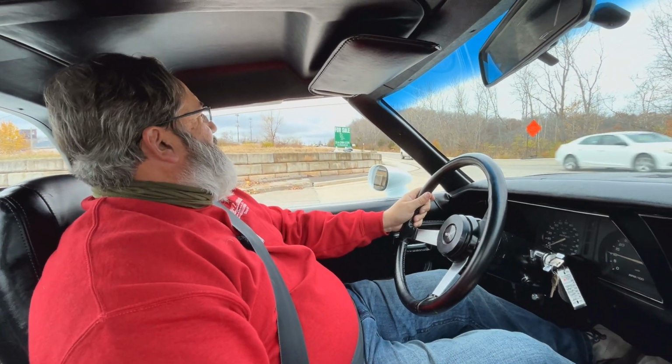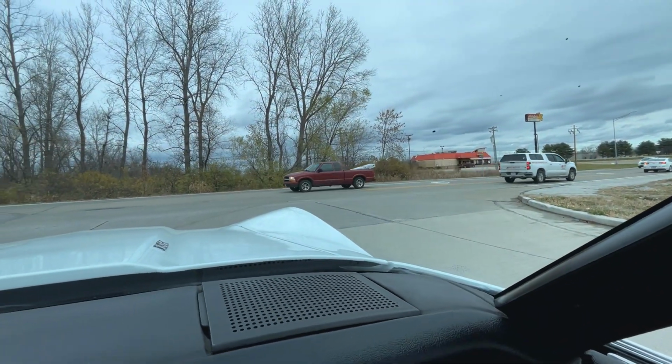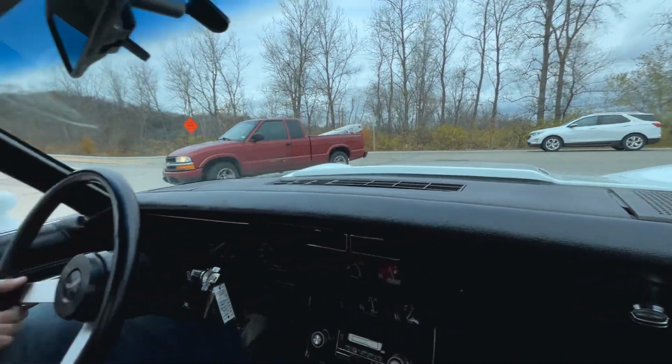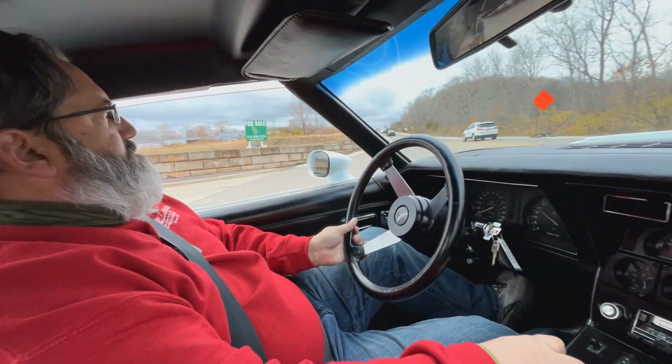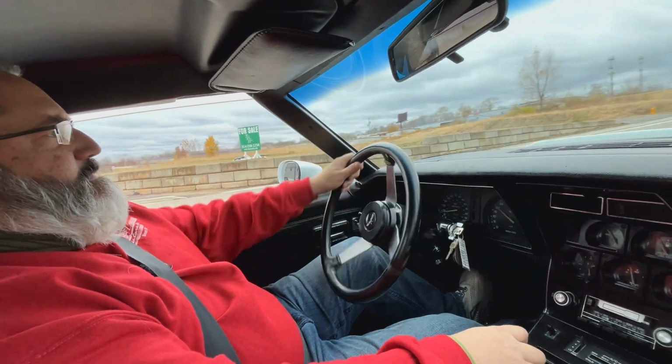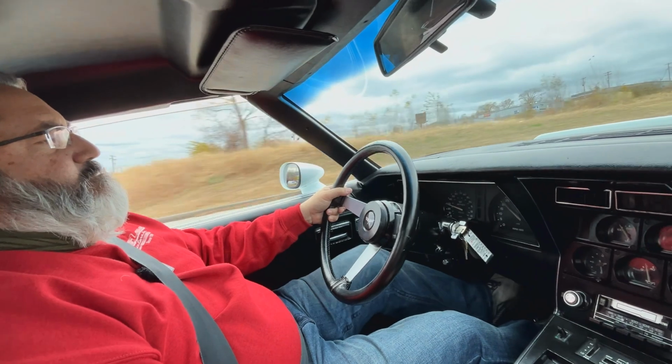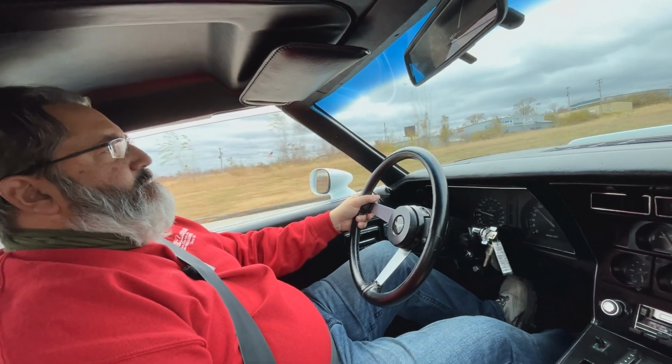Wow. Got to wait for a gentleman in an S10 to make his turn. An eventual left. Now we can get out of here. You got it. Oh, the power. Sounds great. Yeah, the headers really do a number for it, don't they?